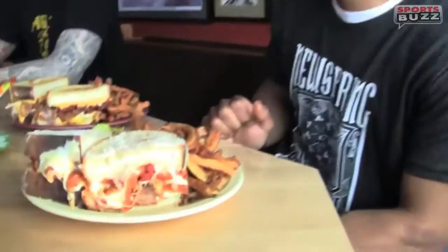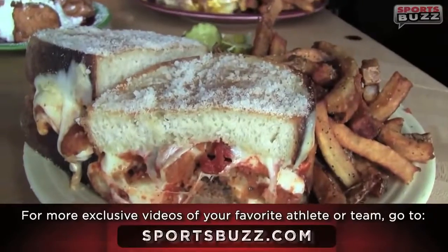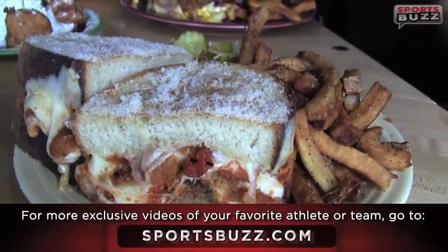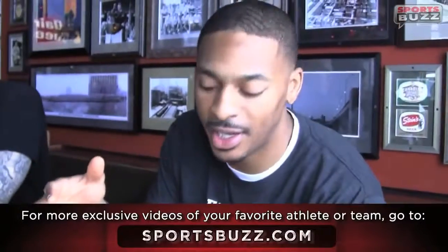What's on the top? Romano. You got Romano cheese on top, you got provolone cheese inside, and you got mozzarella sticks. You got three different kinds of cheeses on there. So if you want to do Italian for a day, this would be your Italian meal all in one. Instead of ordering three different dishes, you could do it all in one between some bread, with some fries, some slaw, and some pickles.